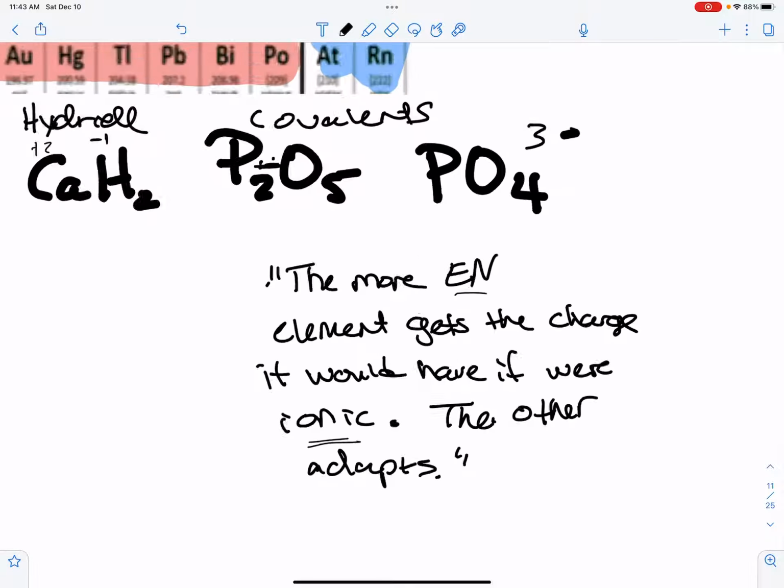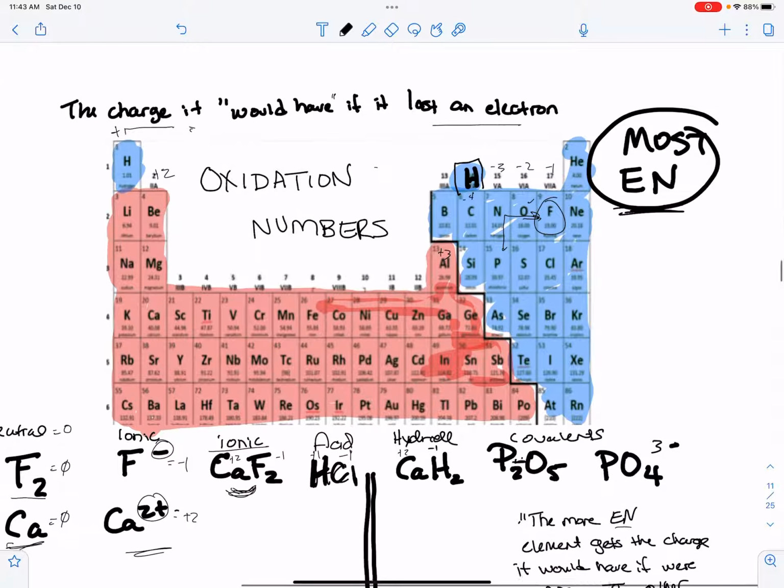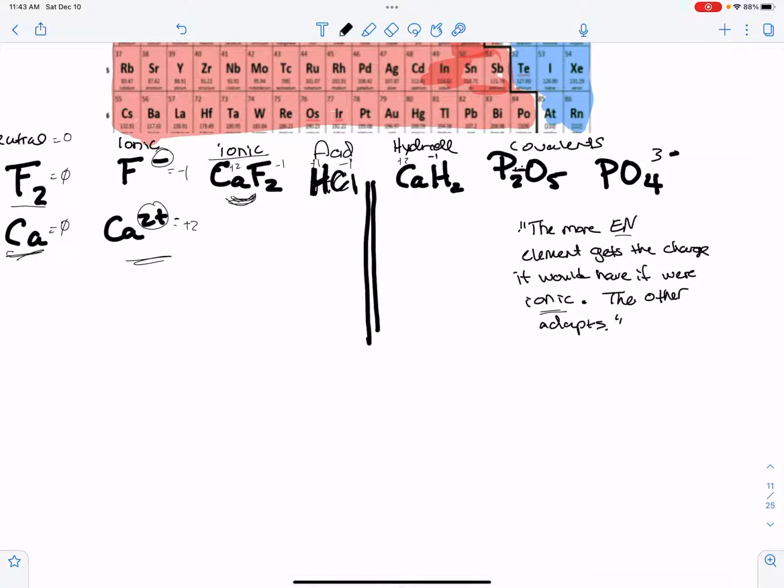adapts. So if we look up here, we have oxygen. Remember, fluorine's the most electronegative. We have oxygen and we have phosphorus. Oxygen is definitely closer. You'd have to take a few block steps to get over there with phosphorus. So oxygen is the most electronegative. That means that if anyone's going to be losing the electrons, it's not going to be oxygen, because it has the strength to hold on to its own darn electrons. So each oxygen is -2. There are a total of 5 of them. We don't know what the phosphorus is, but because there are 2 of them, I'm going to call that 2x.